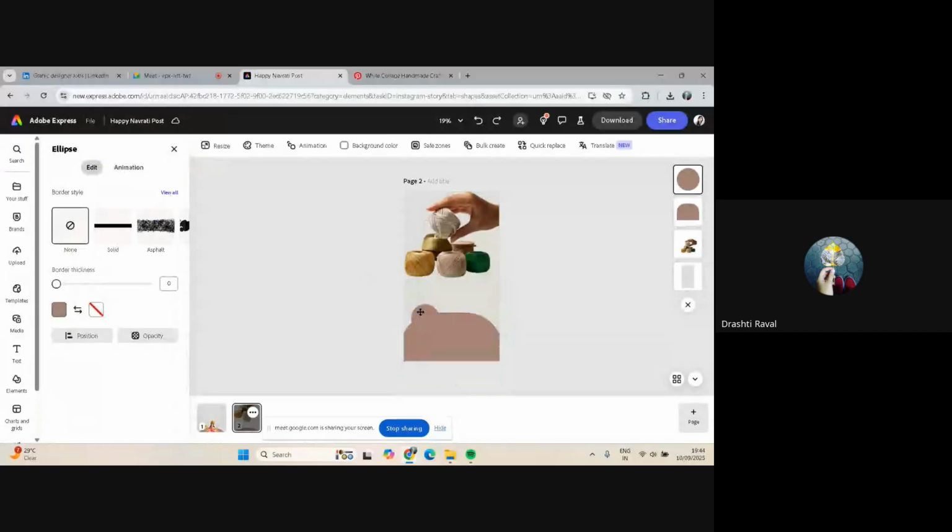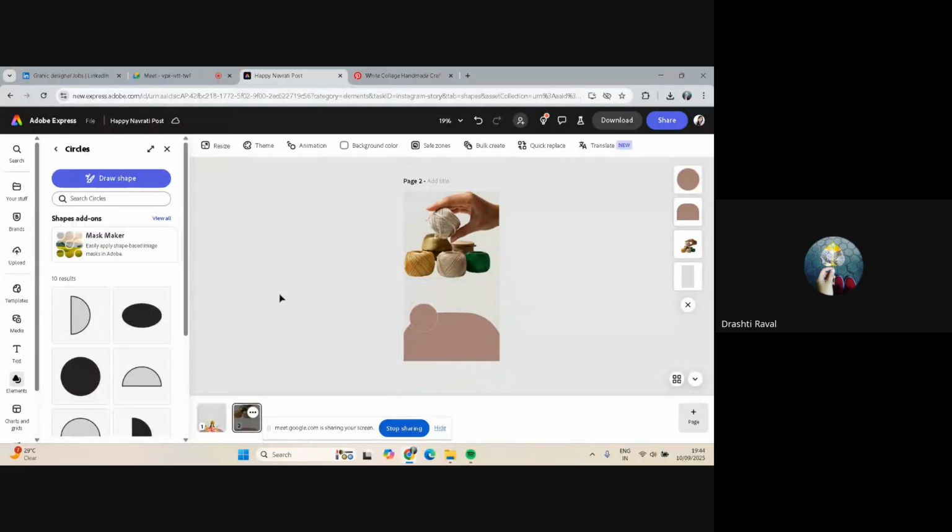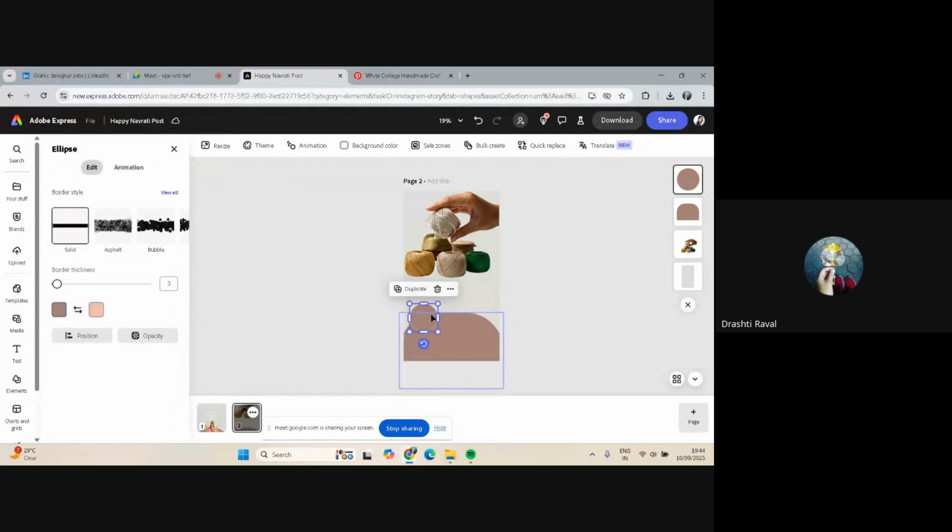So before showing this, I'll give the border to this square. And what I'll do is Control C, Control V, and it will copy that object. And I'm just placing it.